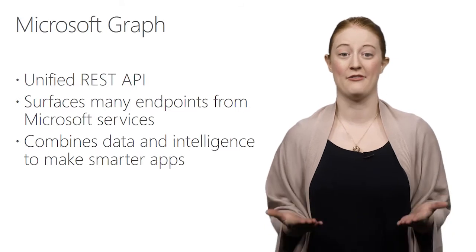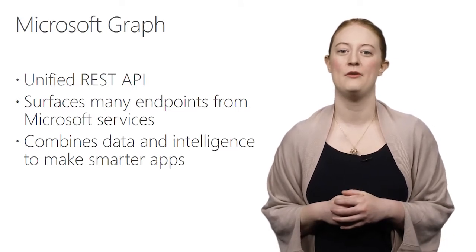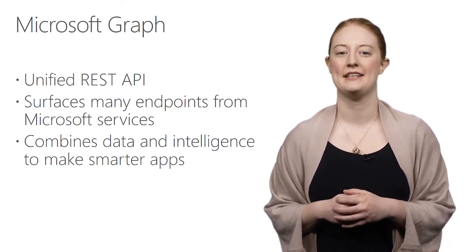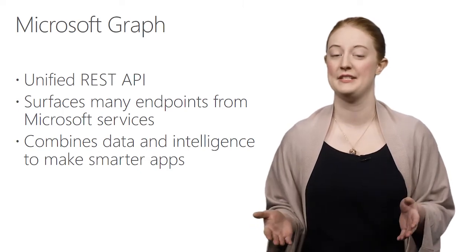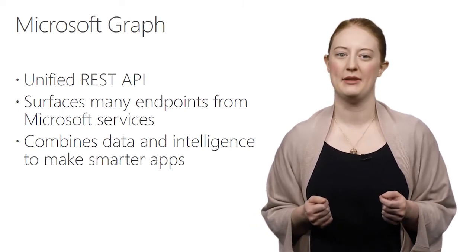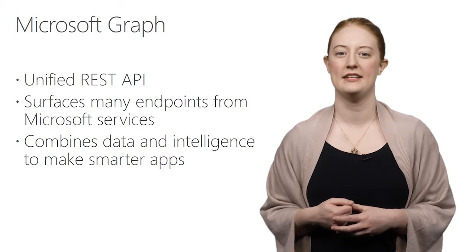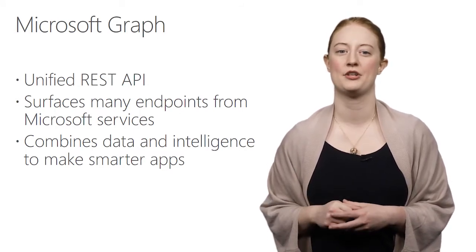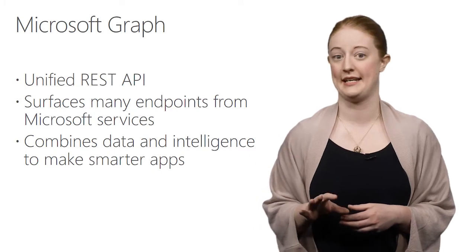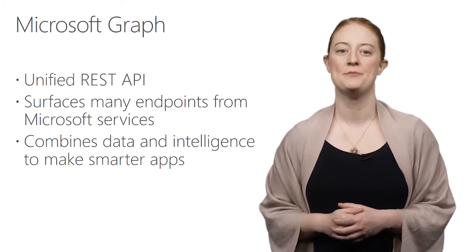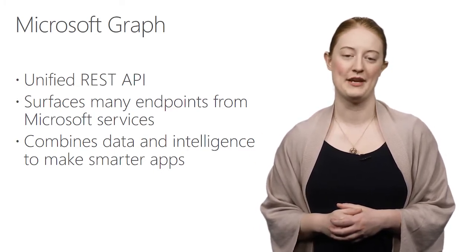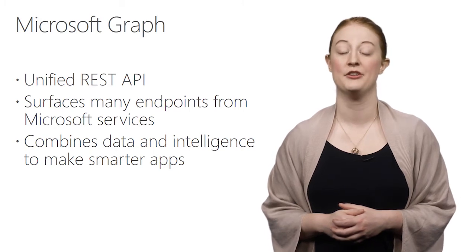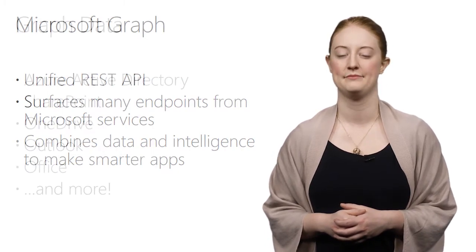Not familiar with Microsoft Graph? Graph is a unified REST API that gives you access to a wealth of Microsoft services. It simplifies and streamlines the development cycle by consolidating your app registration and using just one authentication step that works across both consumer and business accounts. Graph combines both data and intelligence to help you make smarter apps using information about your users and your organization.